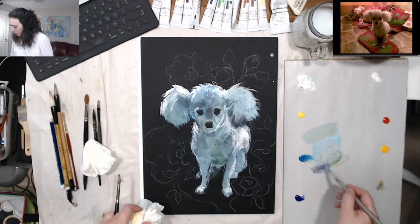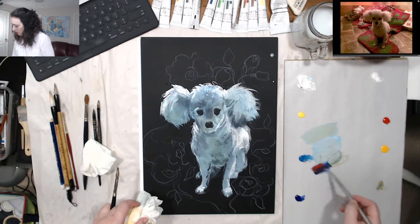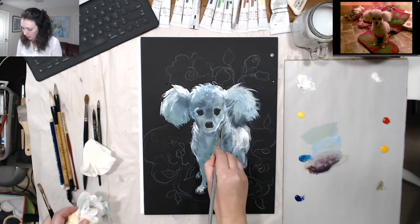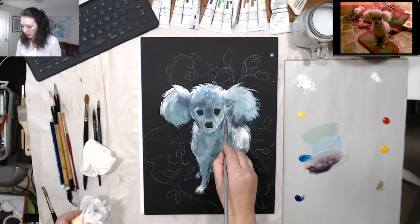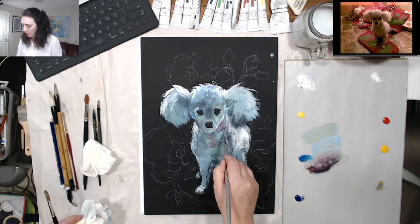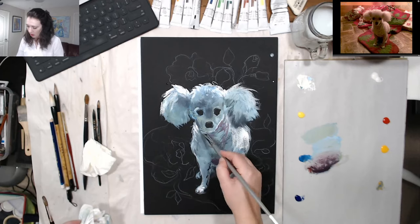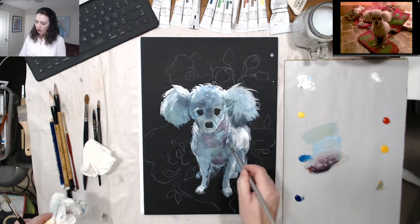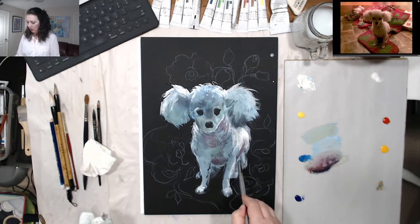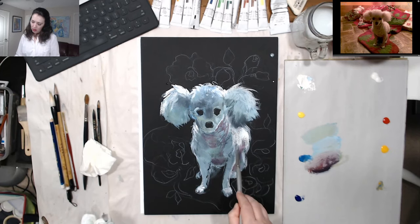I feel like I need a bit of purple for the folds on the fur. Not super dark, but under her chin she is a little darker — fold of the neck and on the chest. It's always good to vary your tone a little bit, not a huge number of colors, but a few. There is a darker spot here on the chest — dark mid-tone — blend it out.